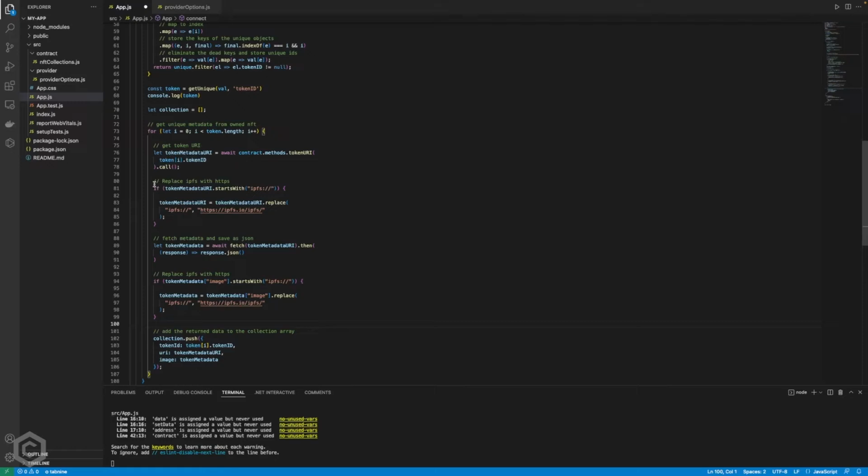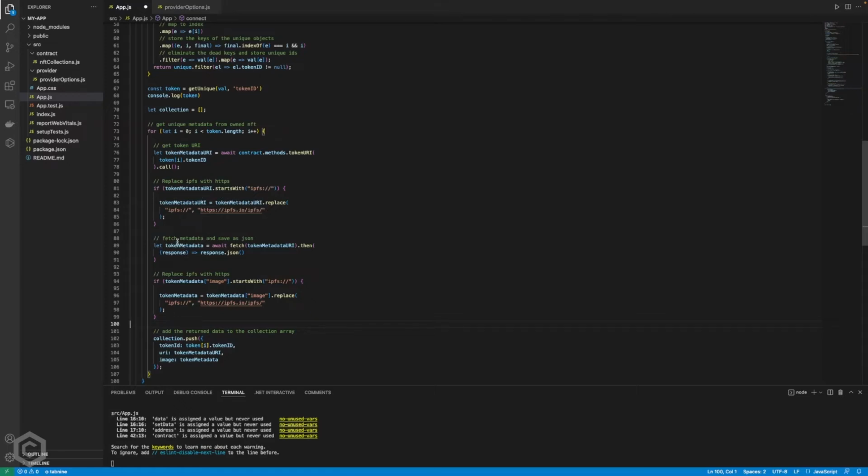Also, because we are using IPFS in this specific example to store the metadata of the NFTs, we want to replace the standard IPFS protocol here with an HTTPS protocol so that the server isn't blocked when we try to fetch the details.